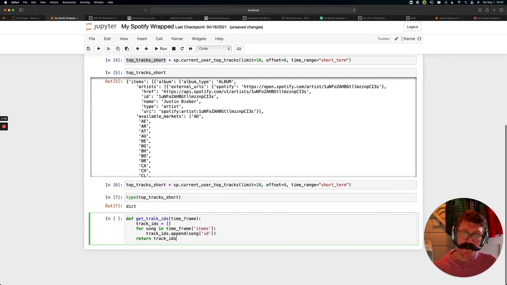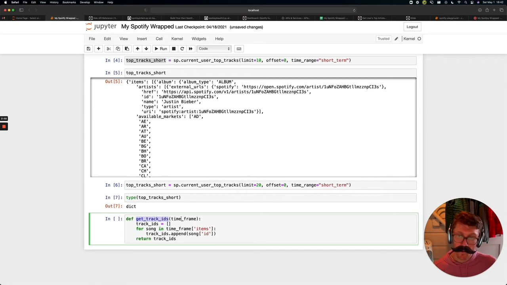So what we can do is create a new function, because we're really after track IDs, and I'll explain a little bit more in a minute, but really Spotipy can use a track ID to get track features, and those track features we can then go and get some of the information.